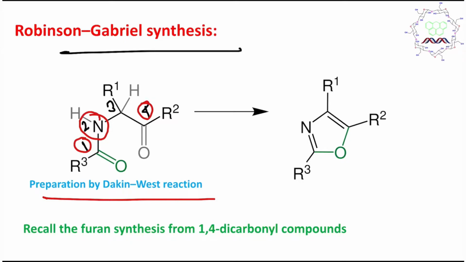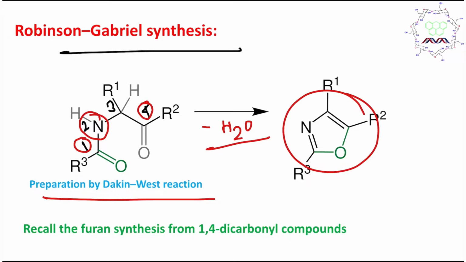Now these react, and actually you may consider this a dehydration type reaction, and ultimately this is aromatic, so aromaticity is the driving force, and in this way the oxazole is produced. So this is the oxazole, and in this context I request students, please recall the synthesis of furan from 1,4-dicarbonyl compound. Not only furan, you can consider furan, pyrrole and thiophene too. And if you have any doubt in this concept, please visit my lecture.